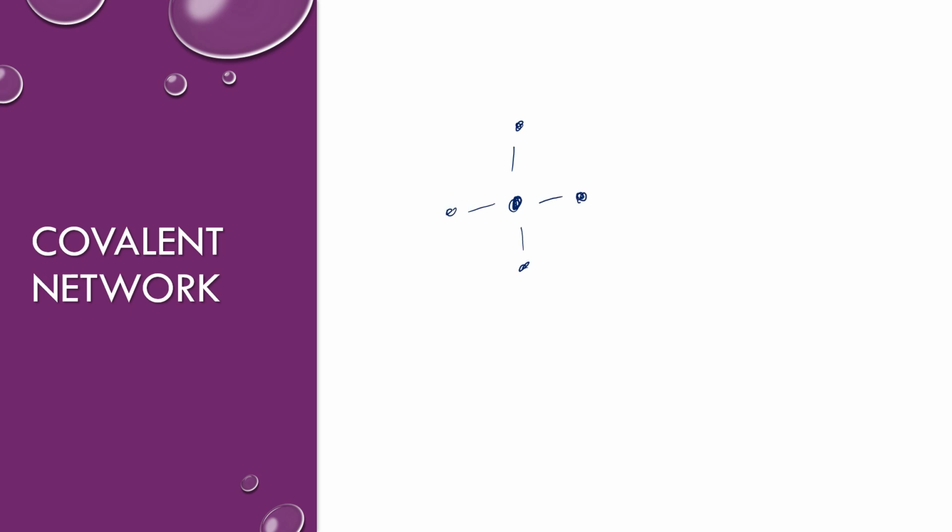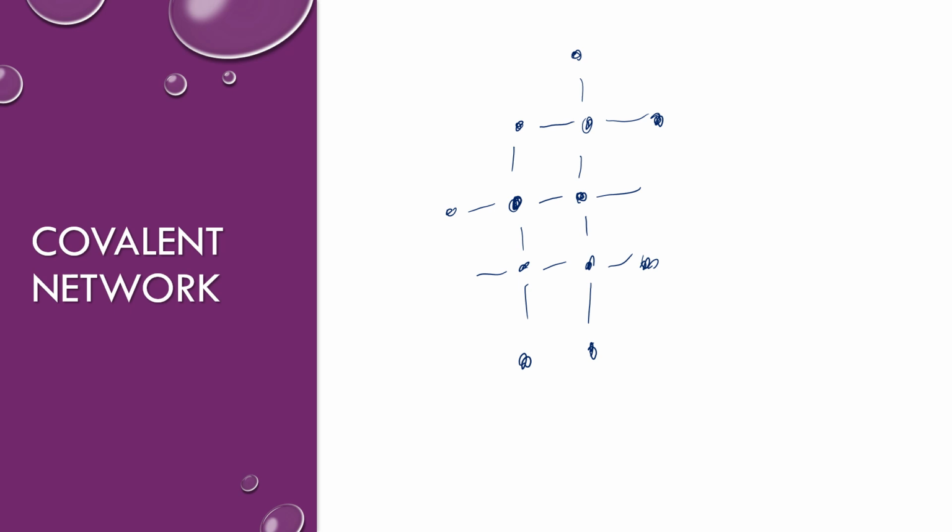But then it's going to continue with more covalent bonds. And then those can continue and form more covalent bonds. And so you wind up with this huge lattice structure, and there are different structures depending on the atom and the specific allotrope that you're looking at. But it's all covalent bonds.